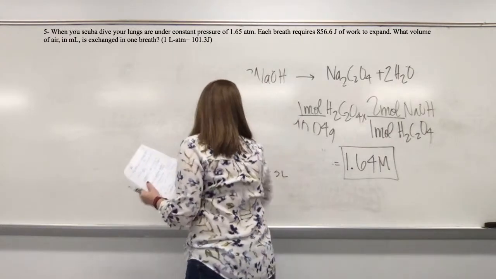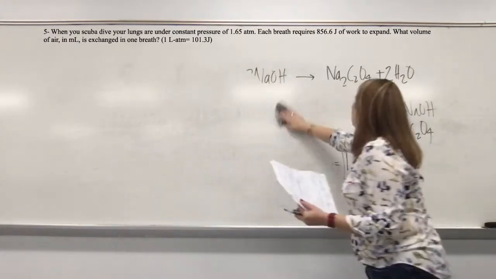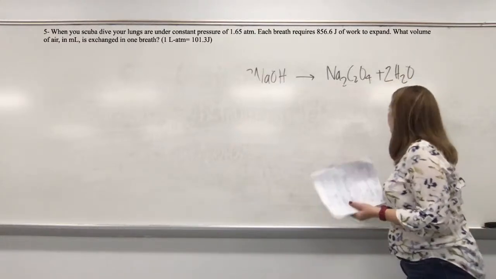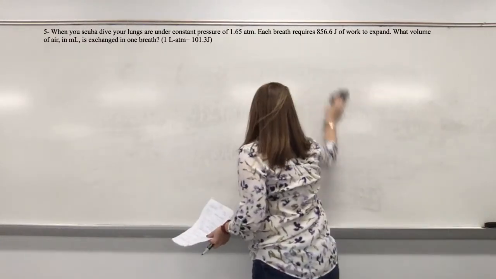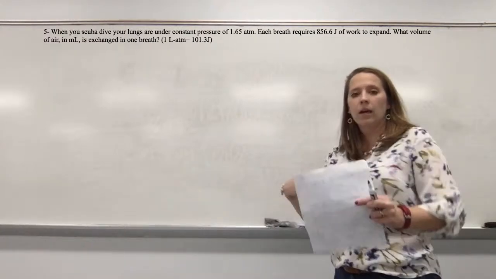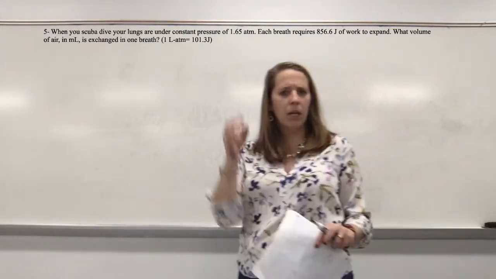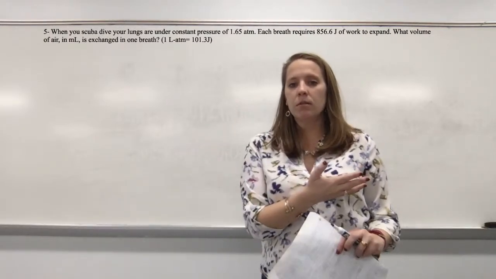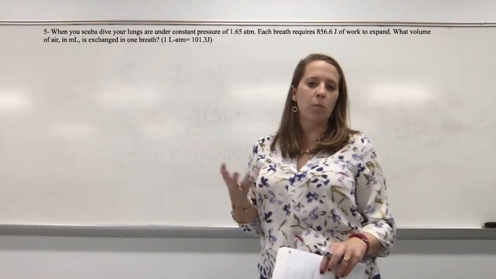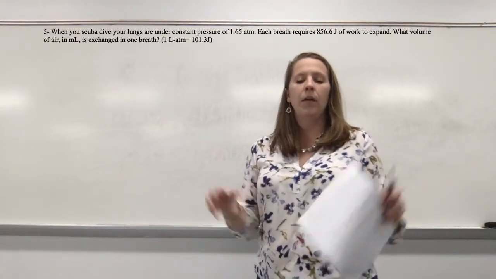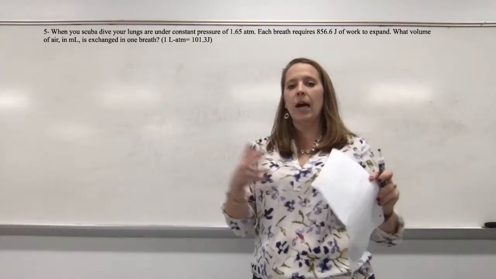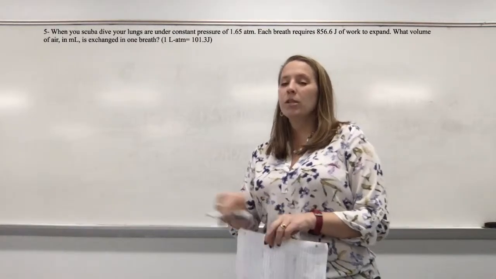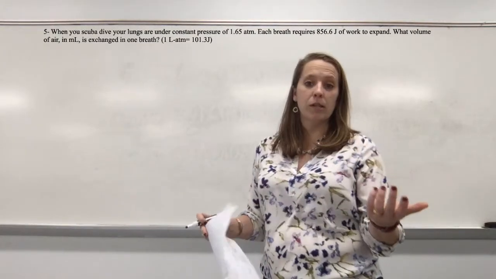The trick in chapter 5. I've got to find a new word because I don't really love the idea that it's a trick. Maybe we can think about it more like the treat. This is Halloween-y. The object here is to figure out what equation to use. Most of our equations in Gen Chem 1 are pretty basic: take these two things, multiply, divide, add, subtract. But in chapter 5, we're starting to get more equations.